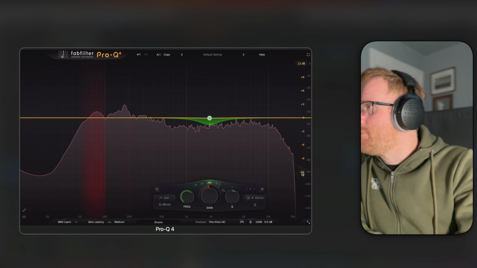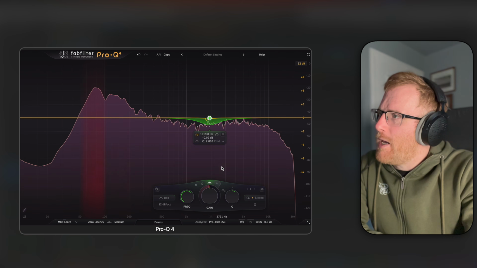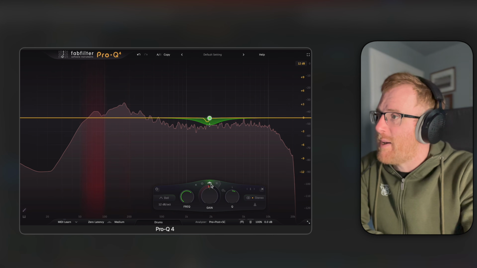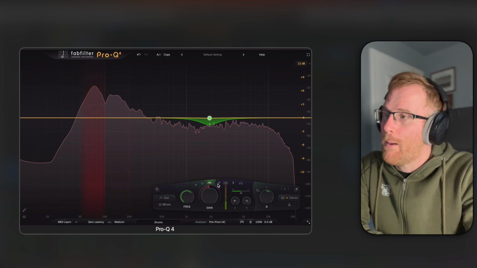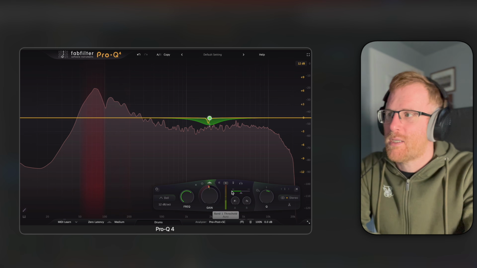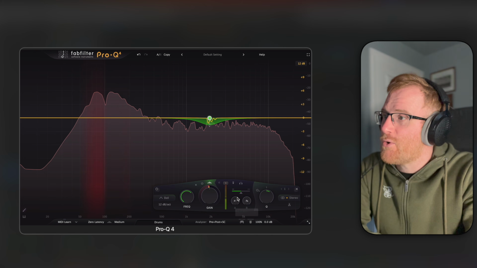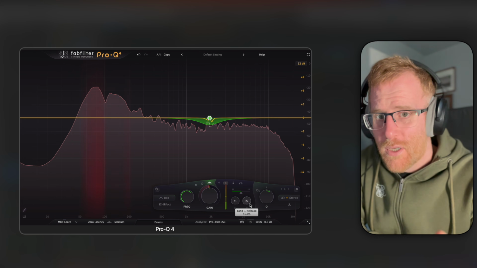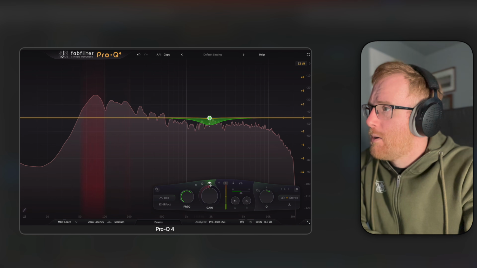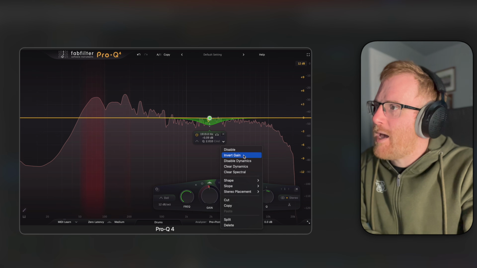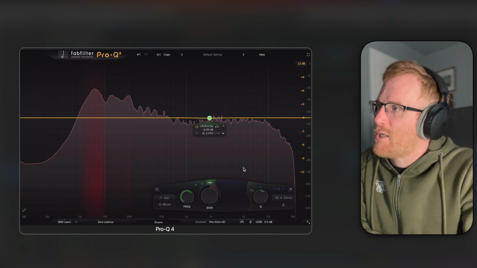Now, what we can do here, when this is in spectral mode, and this is our icon here on our details to show us this is in spectrum mode, we can open it up like we were able to with dynamic EQ and control it in much the same ways. But we've got two new controls here. We've got attack and release. Yes! They're also there for us when we switch to.